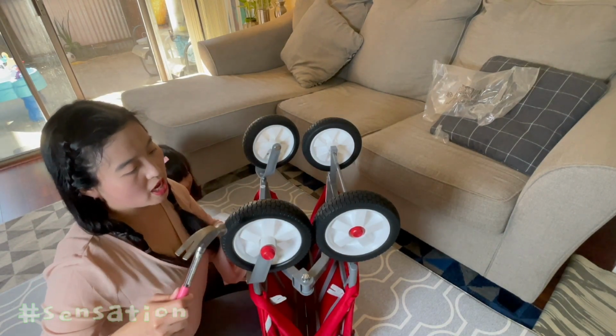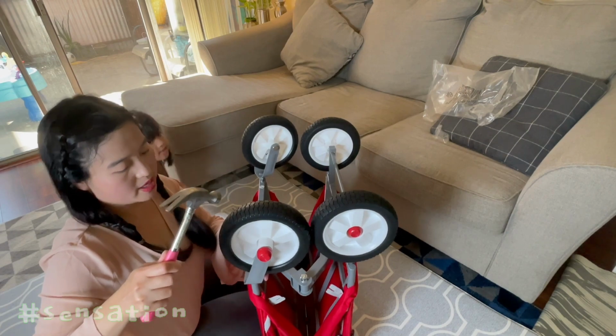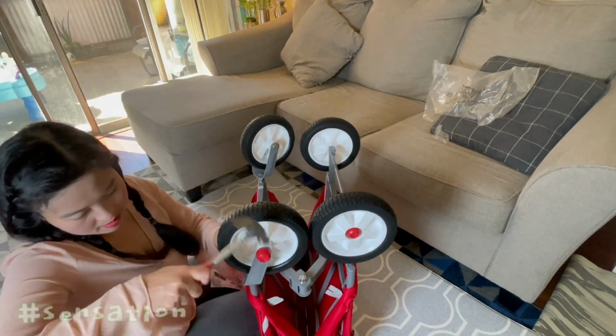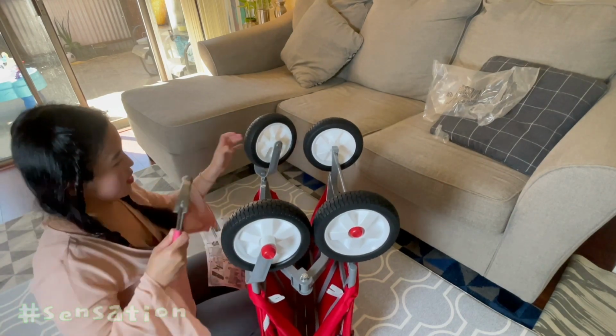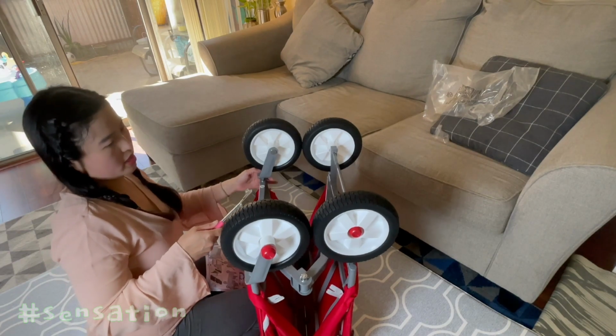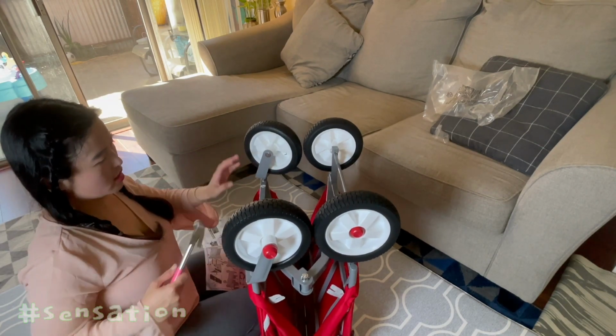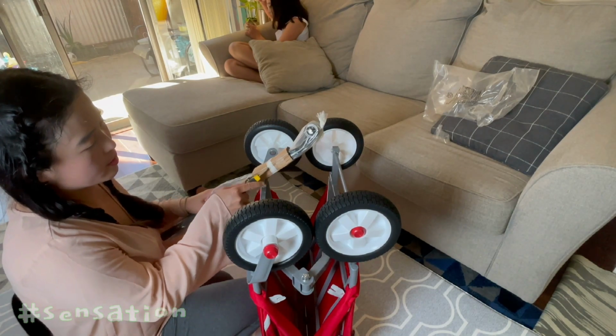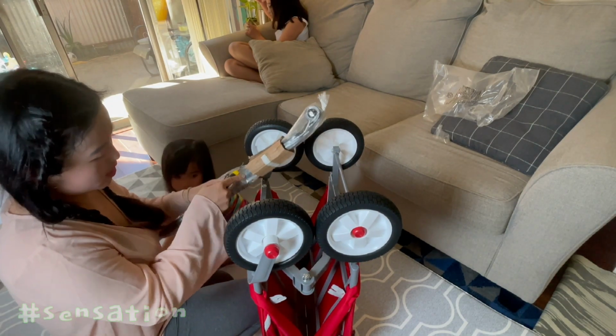And now we're gonna hammer it so that it will be here. Here. You hammer it here. That's it. Oh, this is the handle. We're gonna open it. We'll put it here in the cart.